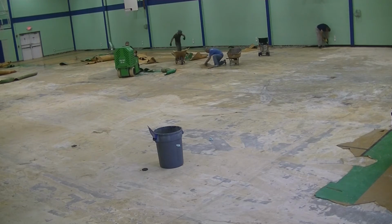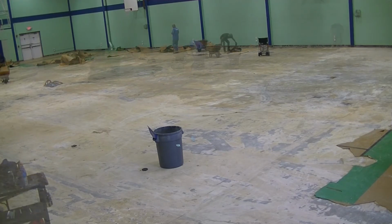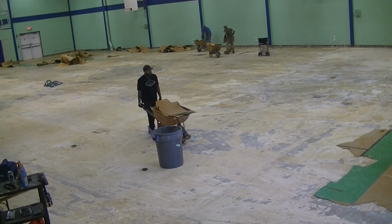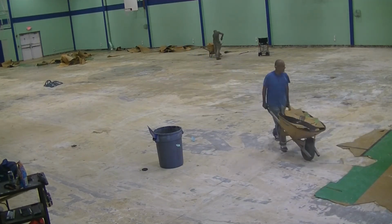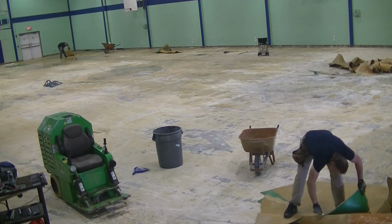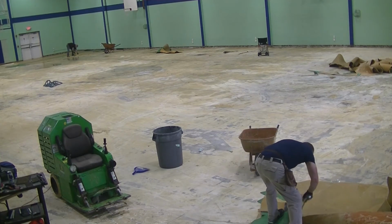Now, this stuff is glued down, so I'm not sure how water got under there, and I'm not sure how the water migrated to the middle of the gym floor, but there were blisters across the floor, and each blister was holding water. That water had been there for quite a while. I think we vacuumed up about 15 gallons of water. The wet-dry vac held 10 gallons, and we filled it up almost twice.